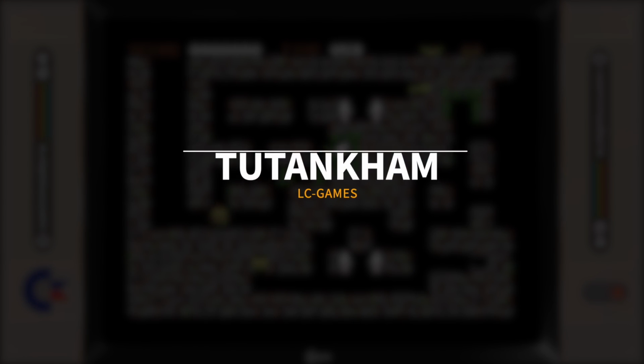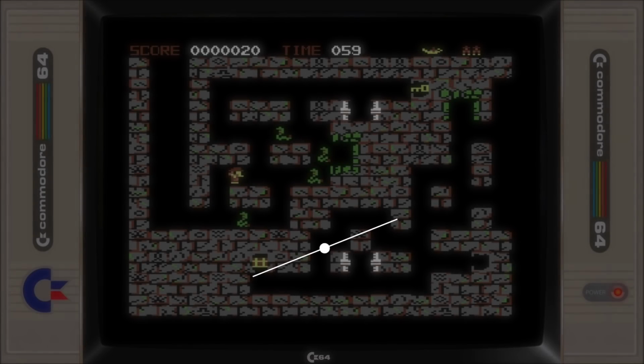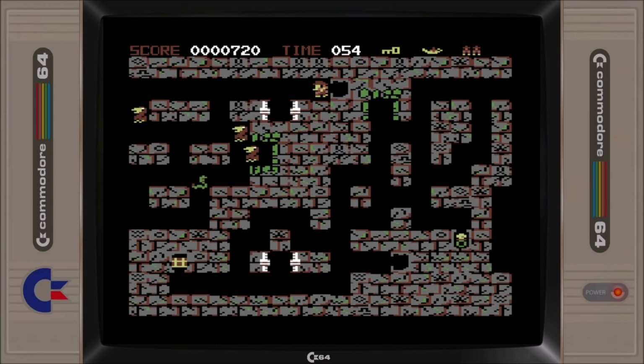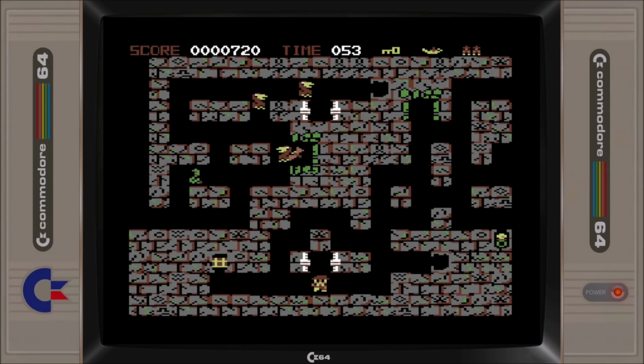LC Games is back with another arcade conversion, and this time we have Tutankhamun. Originally released in the arcades in 1982. You control an explorer robbing Tutankhamun's tomb. You'll search for precious treasures while fighting off various creatures that guard the tomb, and locating keys that will provide you a safe way through the catacombs.